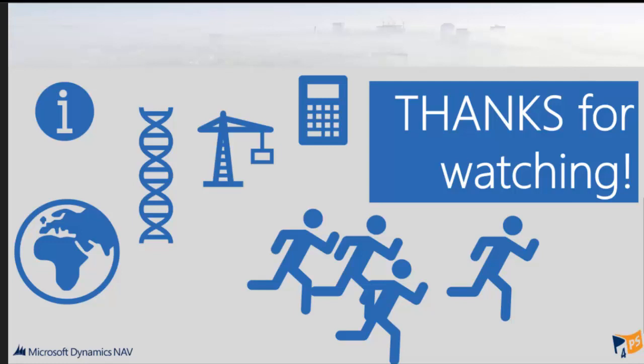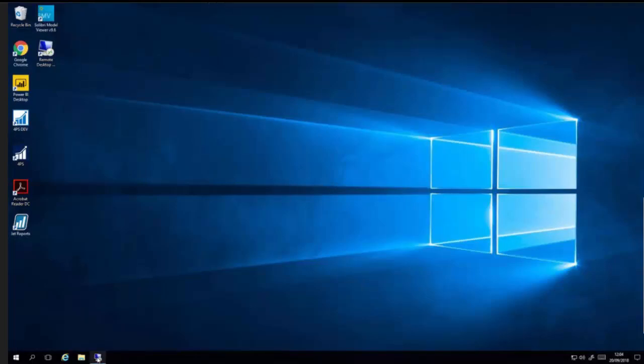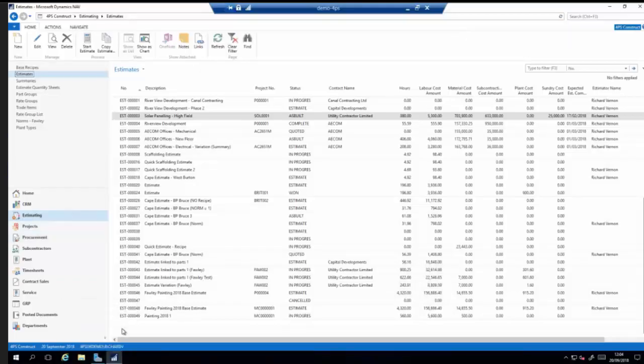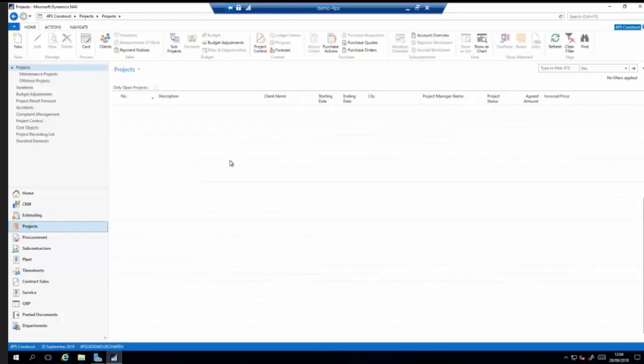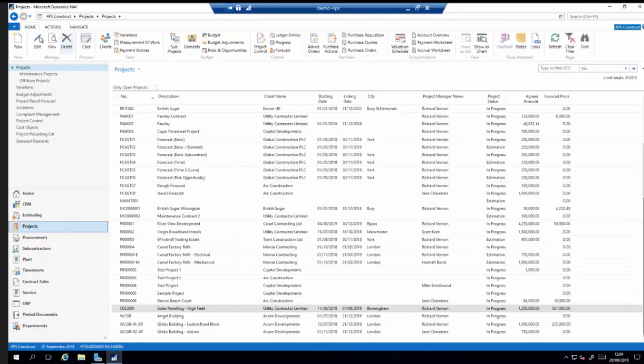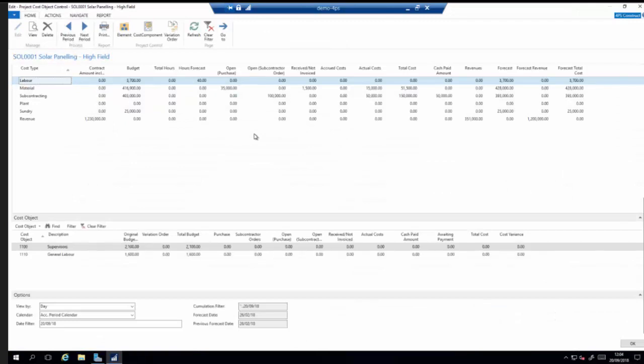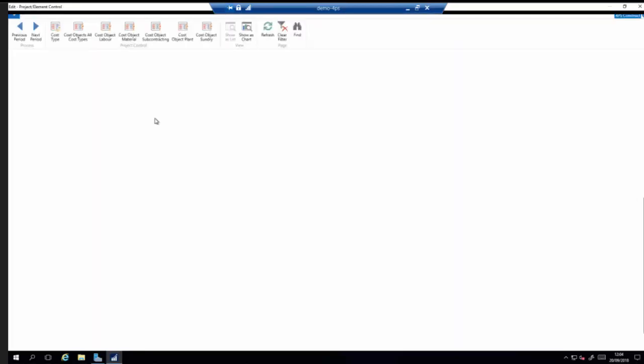And again, before we go, I'm just going to go back very quickly to that one view, because it really highlights what it is that we're showing within this particular webinar. If I go back to my project, I can look at the project control. And I'm looking at it in a traditional way. But if I'm using elements, I can flip it on its head and straight away see the same information broken down into the structure that you're after. And again, that can be a much detailed level. So we've got our element structure here.